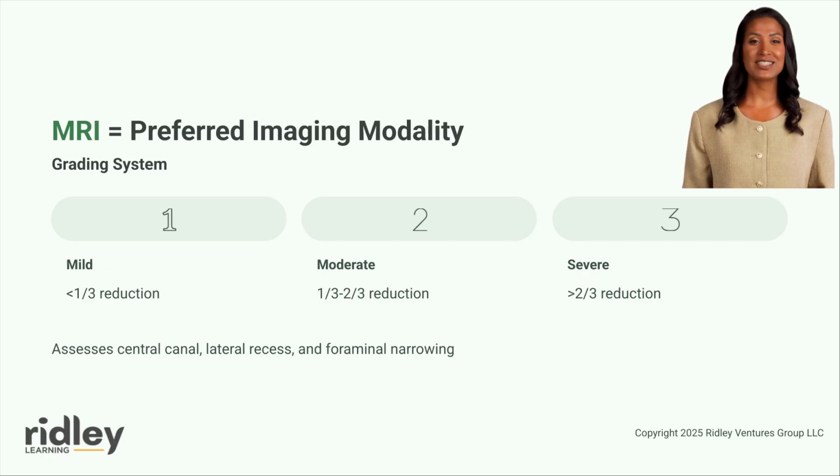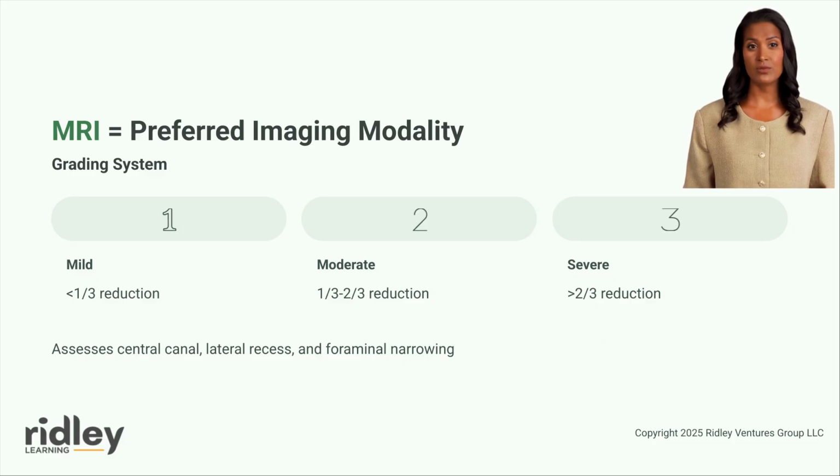Diagnostic imaging plays an essential role in confirming the diagnosis of lumbar spinal stenosis, characterizing the location and severity of stenosis, and excluding alternative pathology. However, imaging findings must be interpreted in the context of clinical presentation, as structural abnormalities are common in asymptomatic individuals and do not independently indicate the need for treatment.